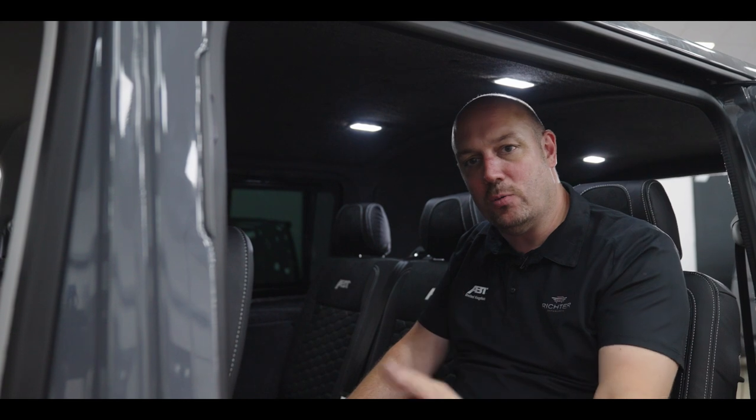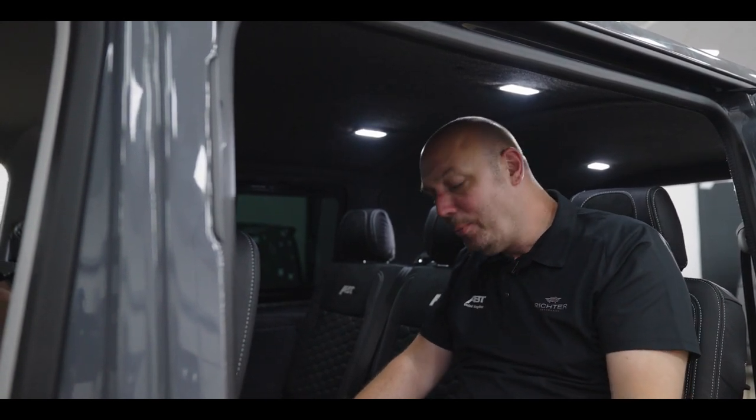External wise, we're there. So front bumper, rear bumper, side skirts, rear wing are all installed. We've got the new R logos fitted to the side as well. So yeah, basically all we need to do in the morning is detape it, a little bit of tidying up, a little bit of sealing, we're good to go. So yeah, looking forward to the road trip. We're going to take it up to Scotland, hopefully get some nice pictures on those Scottish roads, and update you all soon.